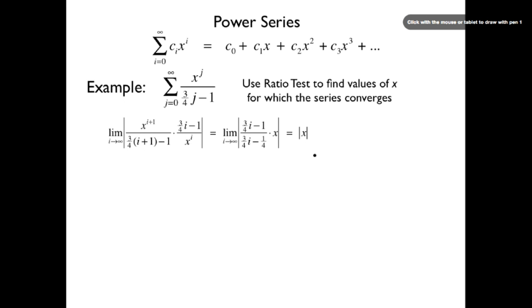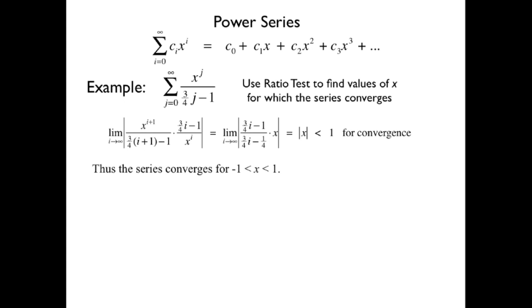But we're still going to use the idea of the ratio test that says that this series will converge absolutely when whatever this value is less than 1. So now we need to figure out for what values of x is that less than 1, and that will be when the series converges. So solving absolute value of x less than 1 is the same as saying -1 less than x less than 1. So these are equivalent. For this particular series, any x value between -1 and 1 makes that series converge.